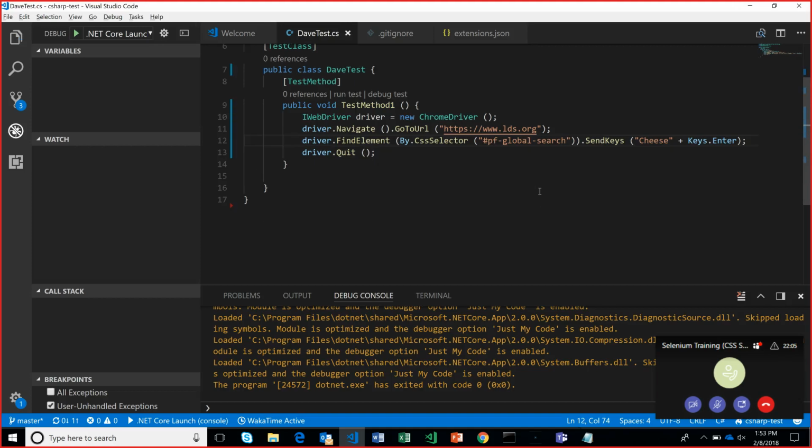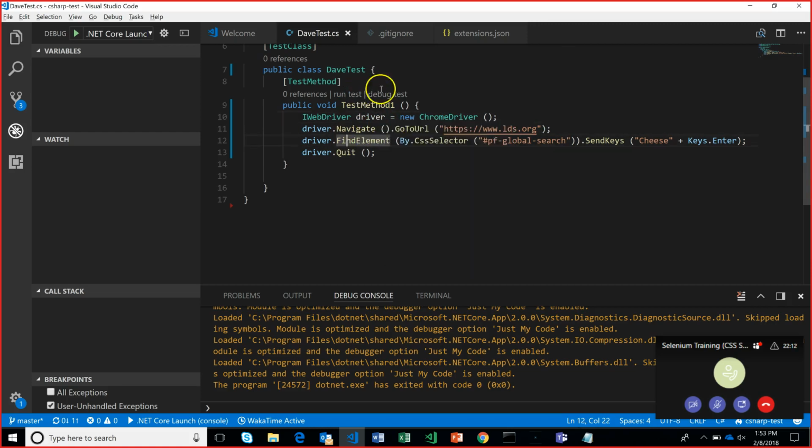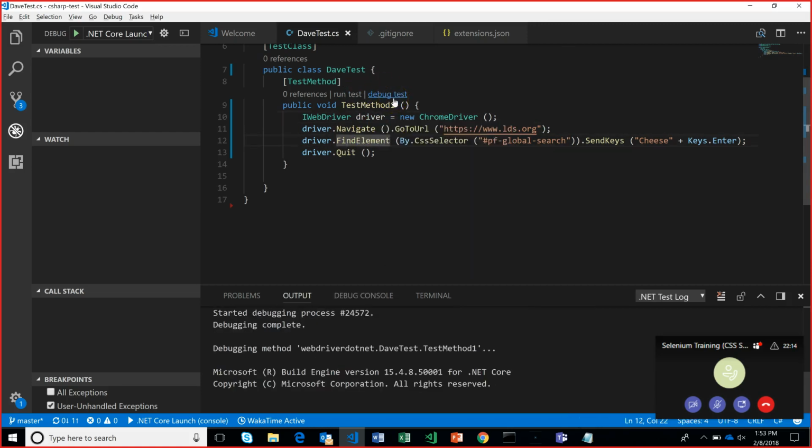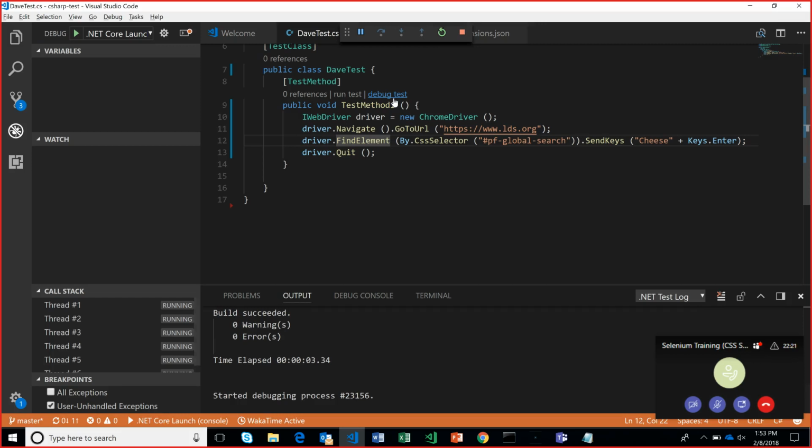Okay, and yeah, let's just keep searching for cheese. I like that. That'll be our underlying theme for everything we test. Can you put my ID in there as a CSS selector? You can, but since this is a CSS selector class, you want to do CSS selector.